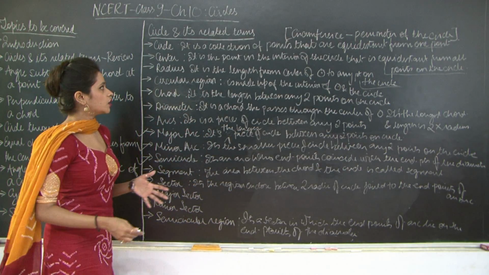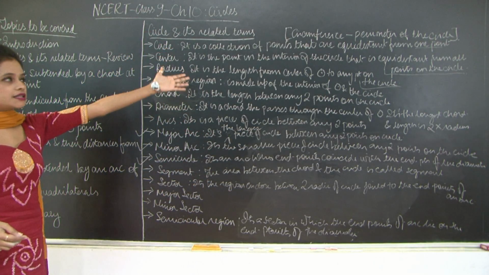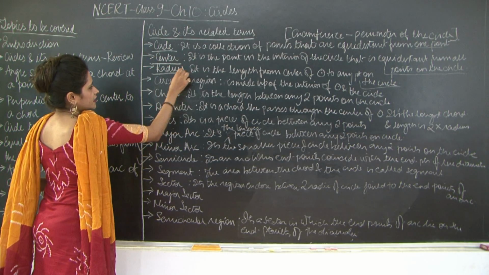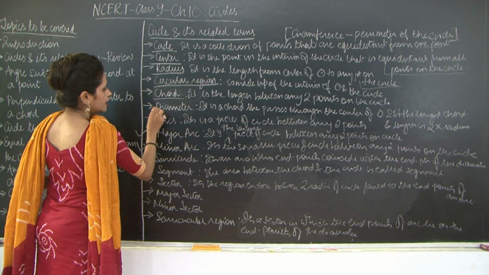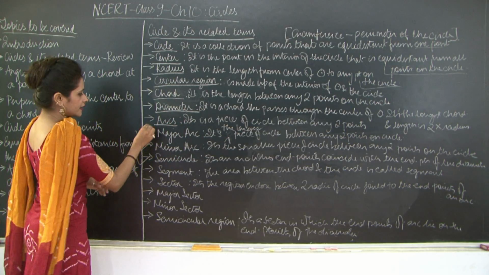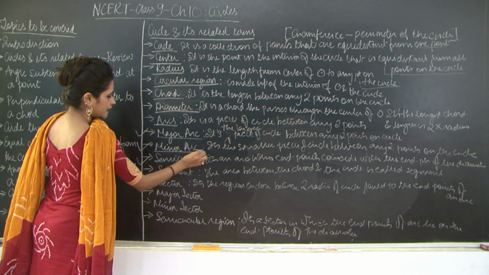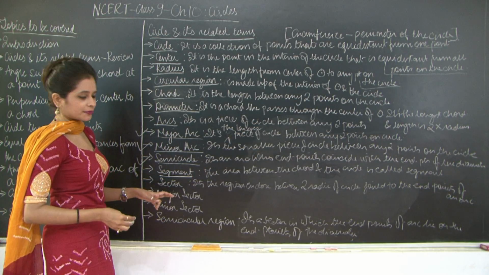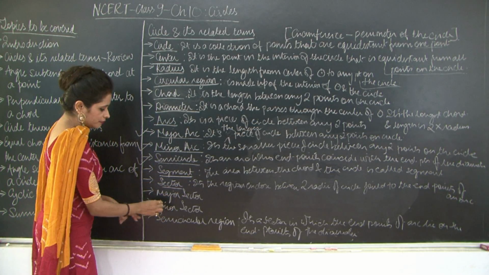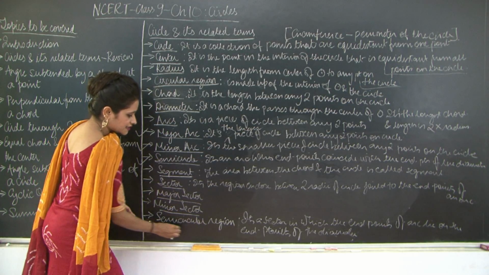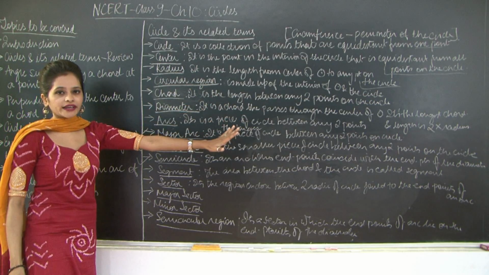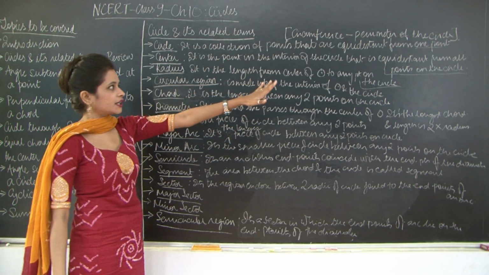So what all did we learn in circle and its related terms? We've learnt about what exactly a circle is, what is the center, the radius, the circular region, the chord, diameter, arcs, and related to arcs we had major arc, minor arc and semicircle. Then we learnt about segment as well as major segment, minor segment, then sector, major sector, minor sector and semicircular region. So revising again, circle is a collection of points that is equidistant from a certain point.